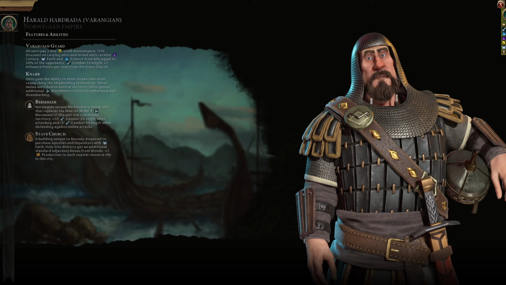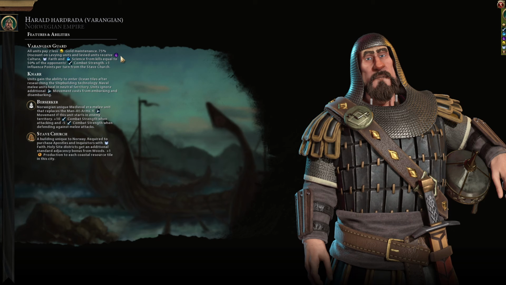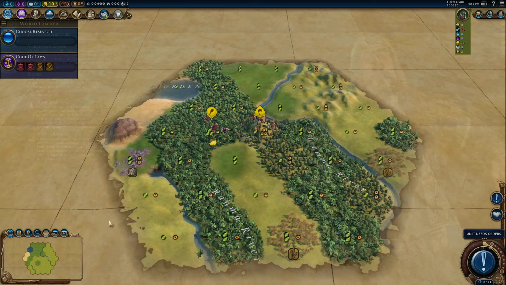Well, today we're playing as Varangian Harald, he of the Varangian Guard. A very cool but very weird ability to levy city-states' armies and to get lots of, well, very spicy yields from them. And also this little thing called one influence point per turn from Stave Church, which you've already proved is not broken at all in any way, no.